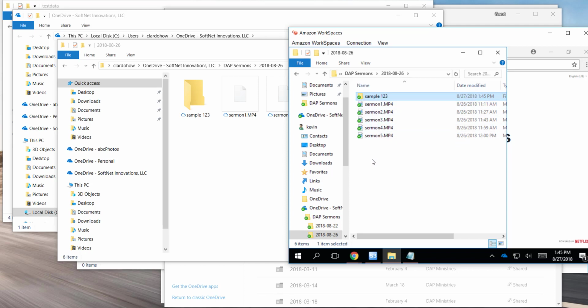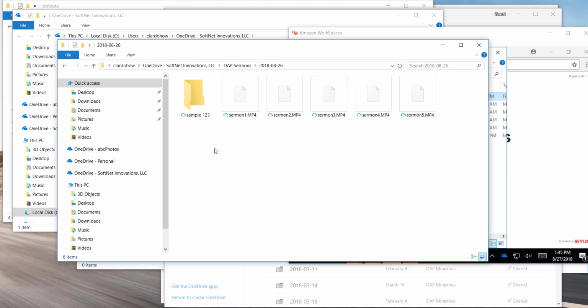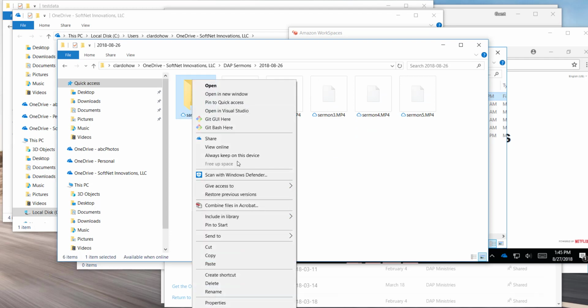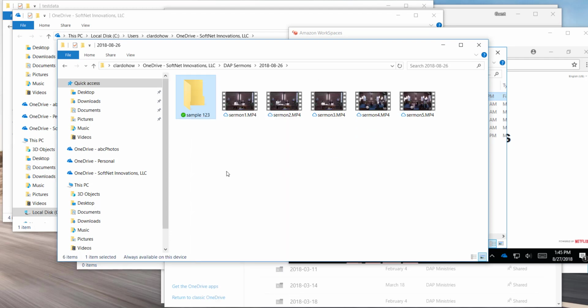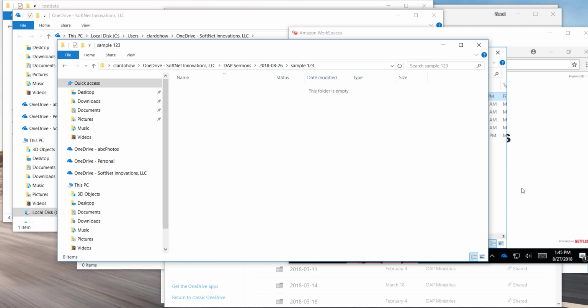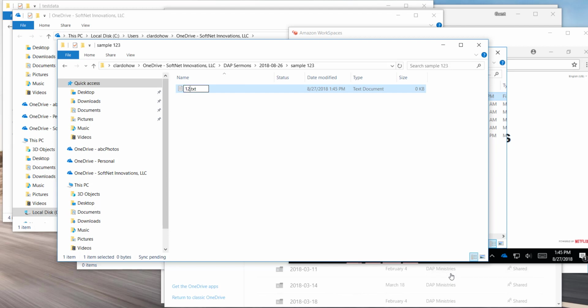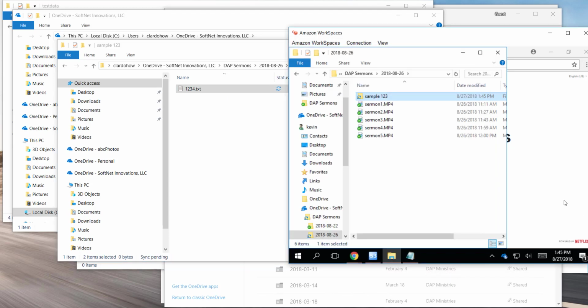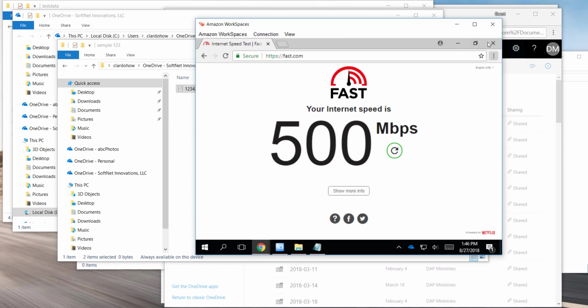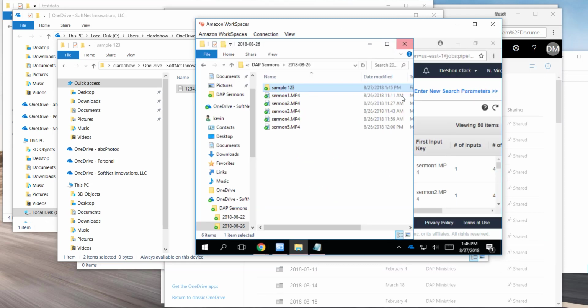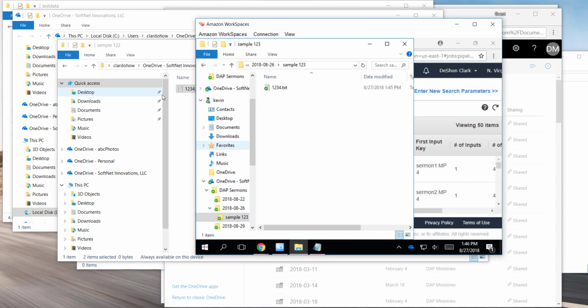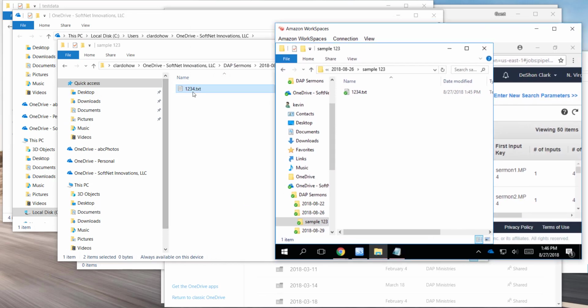Because as you saw, when I created the folder, I got the sync icon, and then once I got the green check mark, that means it was in the cloud. And once I come here, I can just make this available offline or local to this device. So now what I have is access to this file, and sharing information in a two-way fashion is that much easier or simpler. So now let me get out of here, pop open this, and then that file that I created local on my local PC, 1234 text, is easily available here.